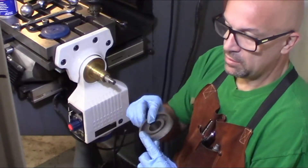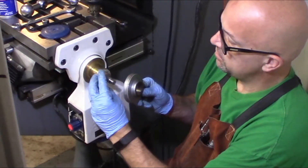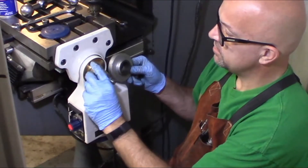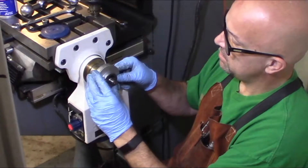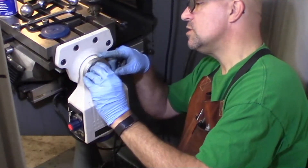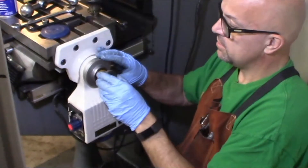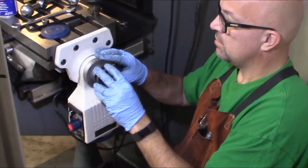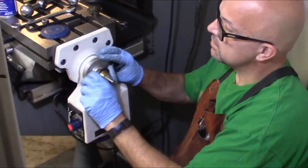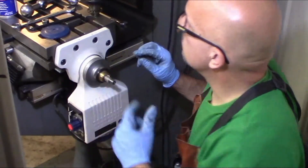Next up is the original dial gauge. It comes with some shims as well - what the shims do is set this far enough away. I already kind of measured this out, so the shims go in there, and once this is pressed in snug it will just have enough clearance that it will be visible. And then the lock ring for it - so now you can loosen it, zero it as needed, and then it will be able to spin.